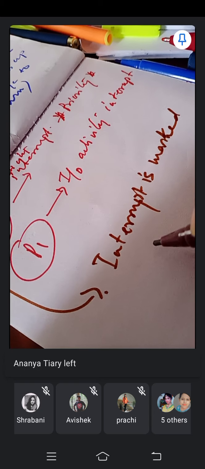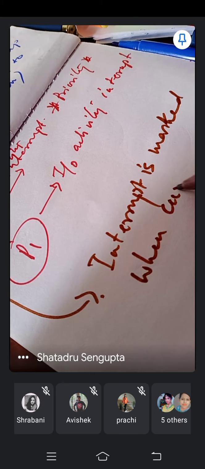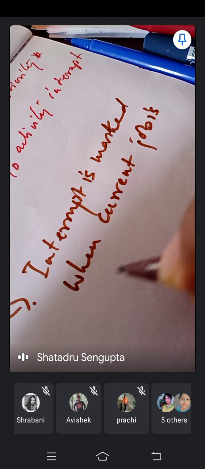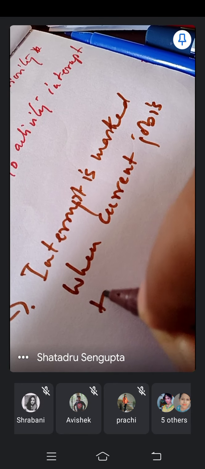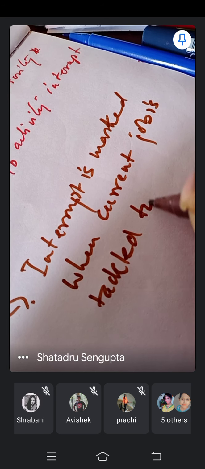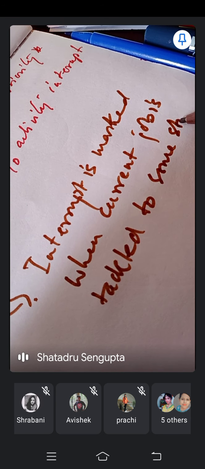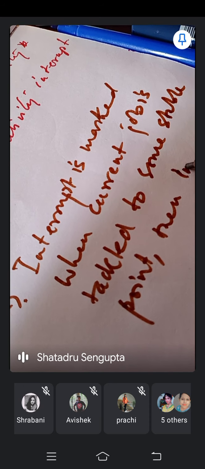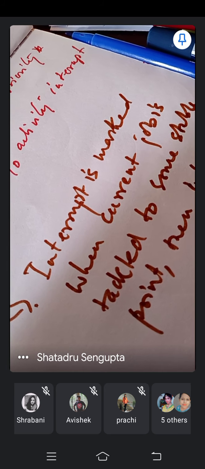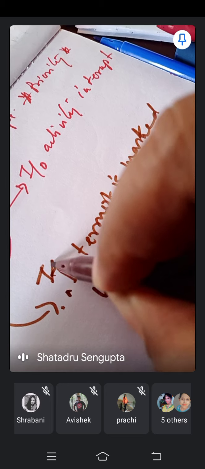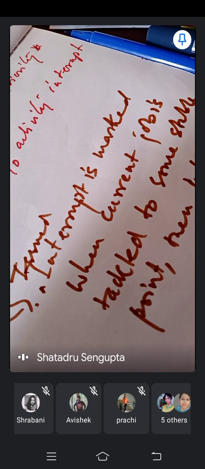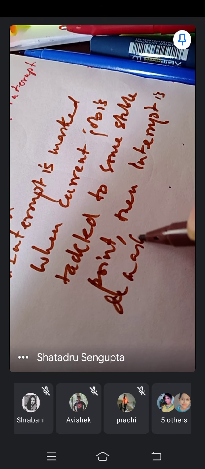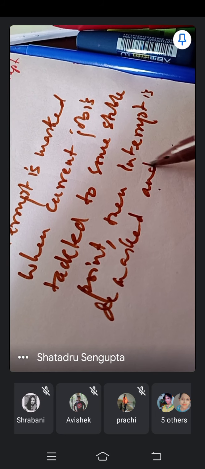When the current job is tackled to some stable point, then the issued interrupt is demasked and serviced.